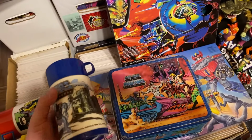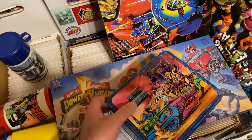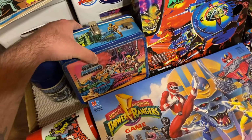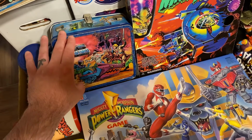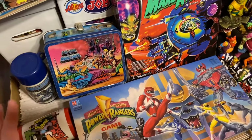1983. And I ended up getting this lunchbox here for, I paid a little up for it, I guess. I didn't look at the value on this one, but missing the handle, I'm not sure how much it would be worth, but I ended up paying $25 for it. I just thought it was super cool. This is going straight in the personal collection, so I didn't mind paying a little extra because, honestly, I got a lot of really good deals.